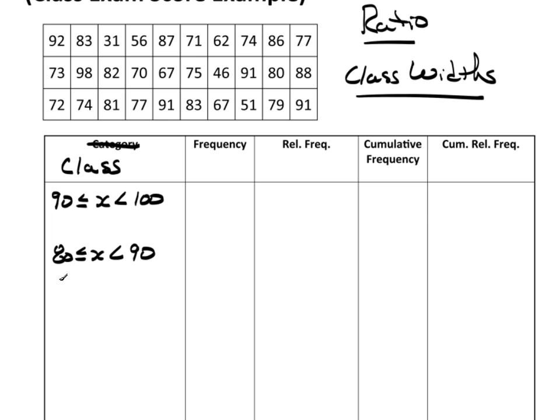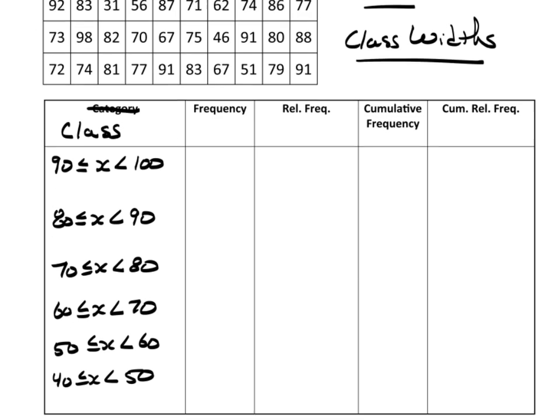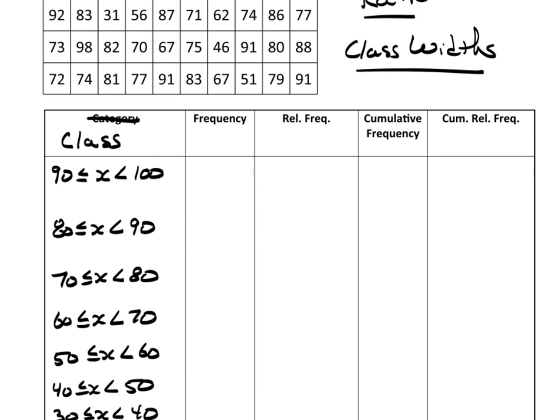See, this has all of my 90s, this has all of my 80s. And then the next one, I would go to 70. It's less than 80. It's 60s. And then 50s. And then, do I have this? I have 40s. And do I have any 30s in here? I do. I have at least one 30, so I need this group in here. See, now every single score will go into one and only one of these categories.